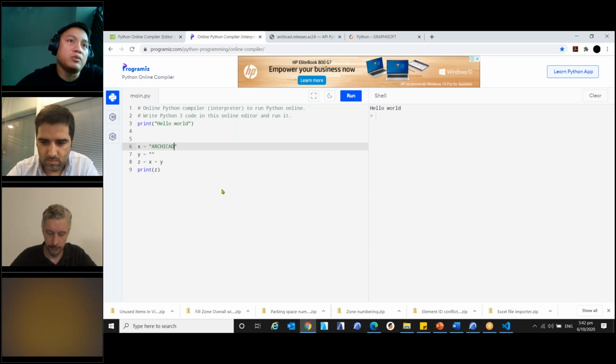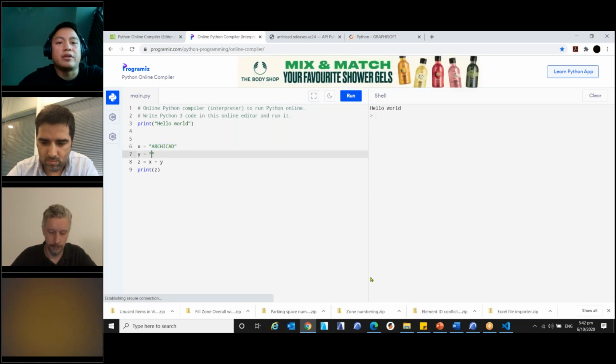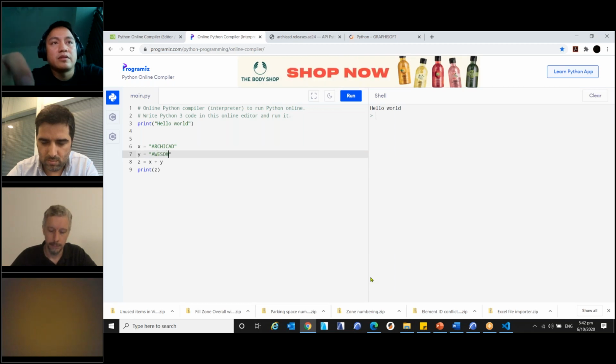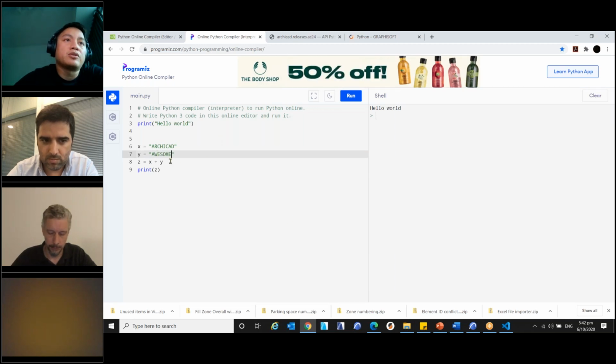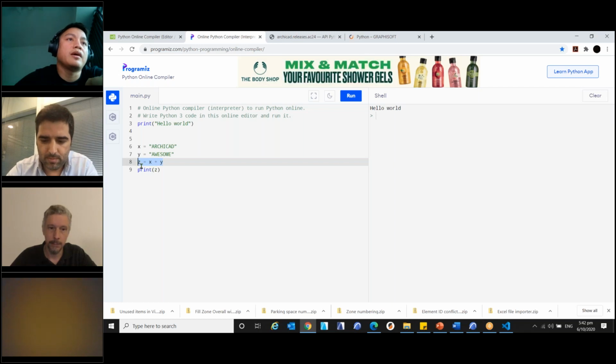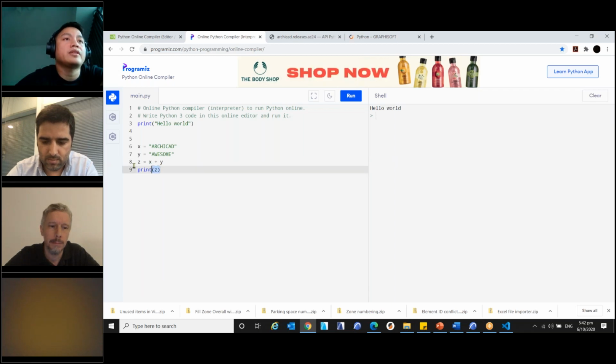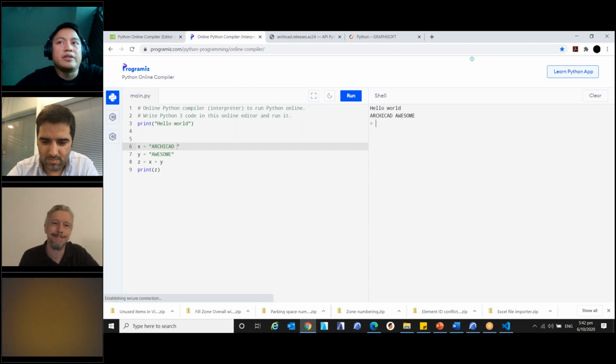Just for example only, we use quotation marks because this is a string. Then y, I will set another variable here, and I will set the value. Okay. So my next condition would be this one down here. What I'm trying to tell Python is, can you add x plus y and print it? Okay, and let's try. Okay, so there's no space, so I could actually add some space here and then print again. Okay, so this is a basic Python.